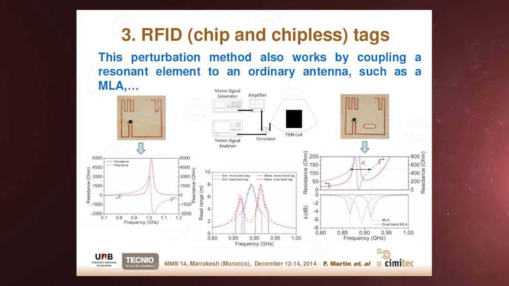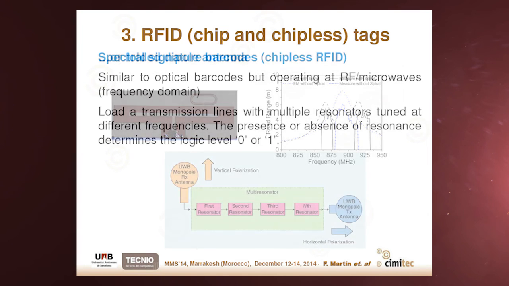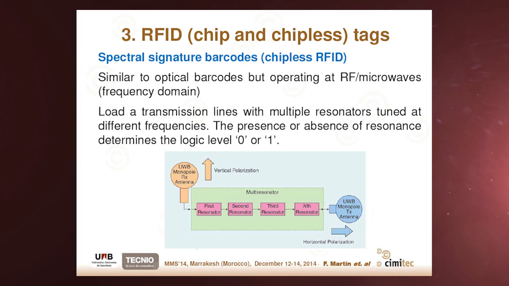But the key point is that we can avoid the matching network because we can directly apply these loading resonators to the antenna, for instance a typical meander line antenna. So this is the conventional tag, and this is the dual-band tag, where we skip the matching network because we apply this perturbation method directly to the impedance of the antenna. Here I show you the results. This is the single band tag, and this is the dual-band tag read range, showing that we obtain a good read range at the European and USA frequencies. It can also be applied to a folded dipole antenna, with the same idea.